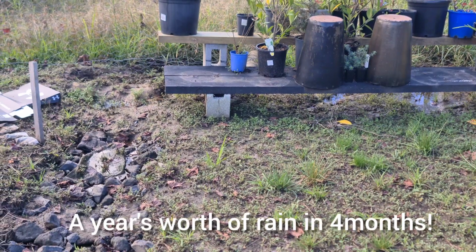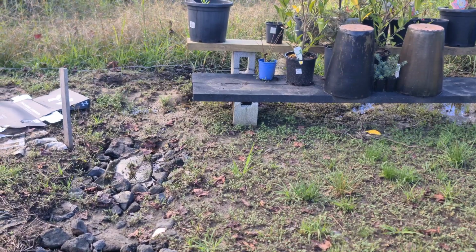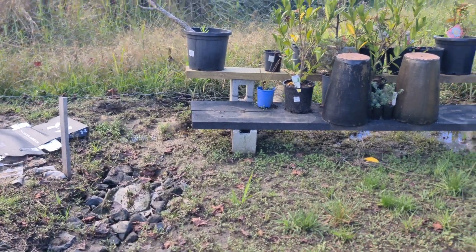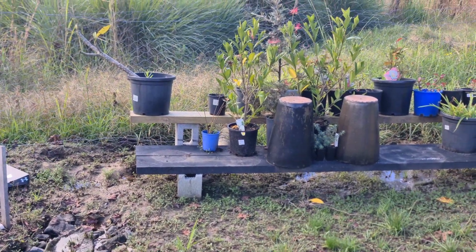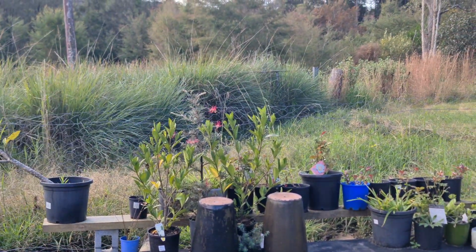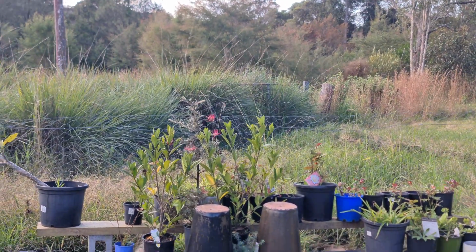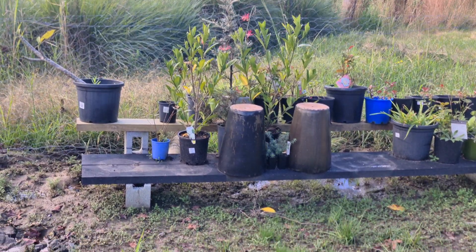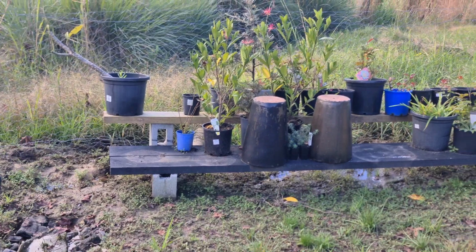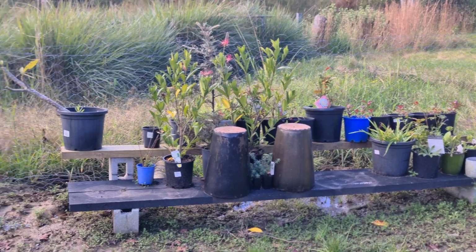Obviously we've had not normal weather, and we've had excessive amounts of rain. We have a catchment, which if you've seen my property tour video, does occasionally overflow, but the outlet for the catchment is actually just in this area here. So we really need to get in behind it where all that grass is and dig out a good channel. It disappears essentially behind over here, into the neighbour's property, and it feeds down into a local creek. So we need to dig out a big trench so that it doesn't slow here, it just keeps on flowing. So that's some work that we have to do. But that's our potted area, which will always stay that way.